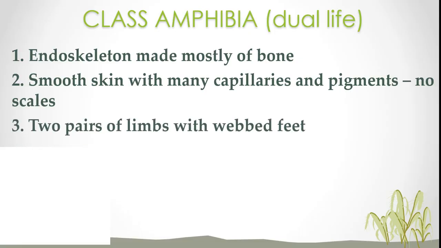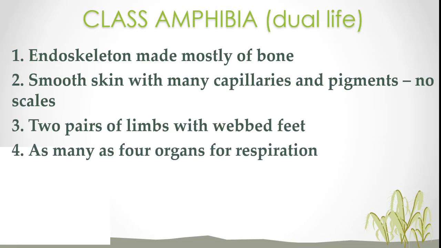They have two pair of limbs with webbed feet, front legs, back legs. Now the webbed feet can be a little bit different depending on the critter. For instance, frogs will have a fully webbed foot because they are swimmers. They spend their time in the water even as adults. Whereas a toad will have very limited webbing in their feet. But in general, we say that they have webbed feet, namely on the back feet.